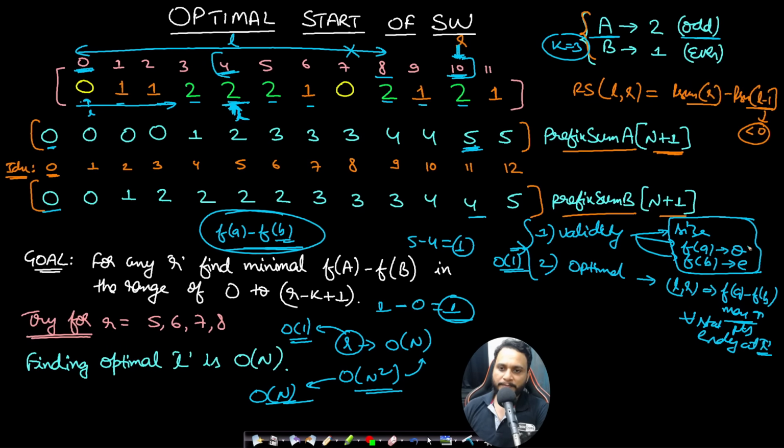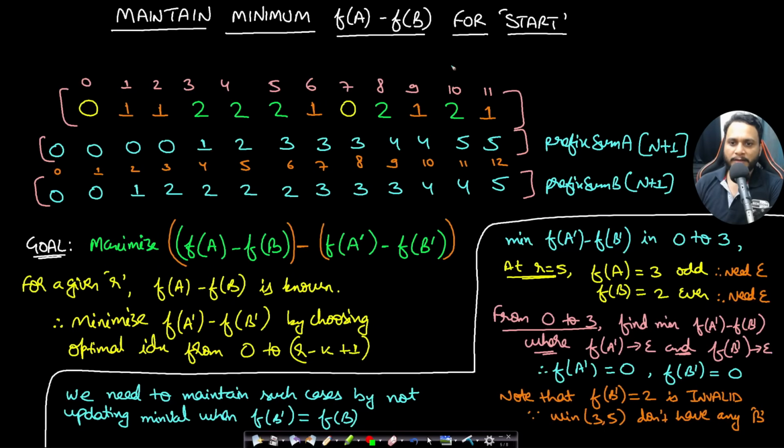So first let's see how to take care of odd even, because you already know how to take care of size, isn't it? If r is the index, then you can go from 0 to r minus k plus 1. This is how you take care of size. Let's see how to take care of the odd even index. Now for that to happen, let's say that your r pointer is at 10. So my range is going to be from 0 to 8.